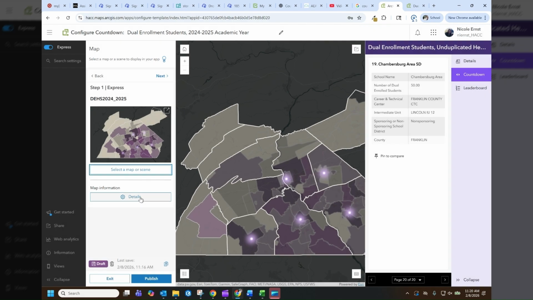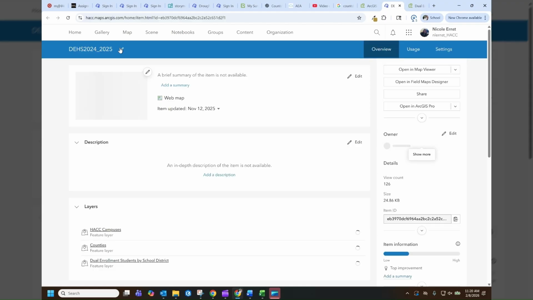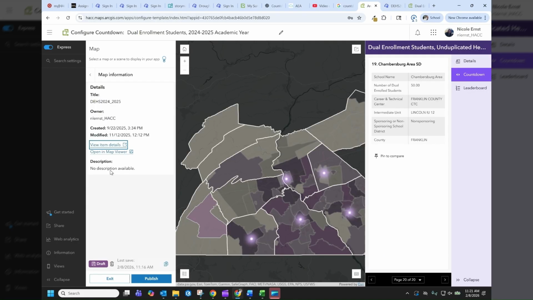You then can fill in the item details for the map here, and you all know how to do that: filling in the title, adding a thumbnail, a description, and a summary. But for the sake of this demonstration, I'm just going to skip that.